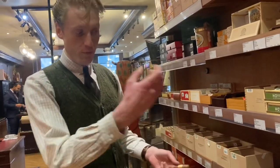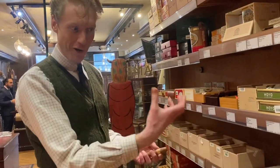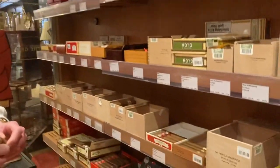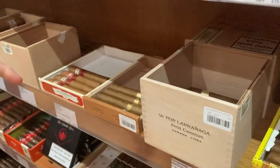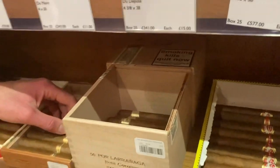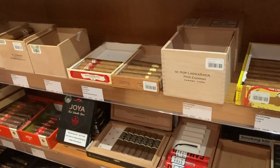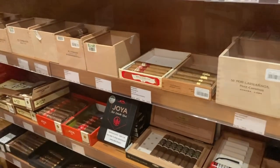It's more forward than the Petite Corona, more forward than the Nicaragua's, as in more olive tones, more leather, less of those overblue notes. But it's equally as salted and sort of sweet. Okay. Yeah, it's fantastic. A great price. Was it 22 quid? 23. Okay, we'll bear that in mind. So that's the latest thing that's come out, yeah? Yeah, absolutely. Okay, all right, well, I'll see how we go. I'm going to have a pipe first and then we'll see how we go. All right, cheers.